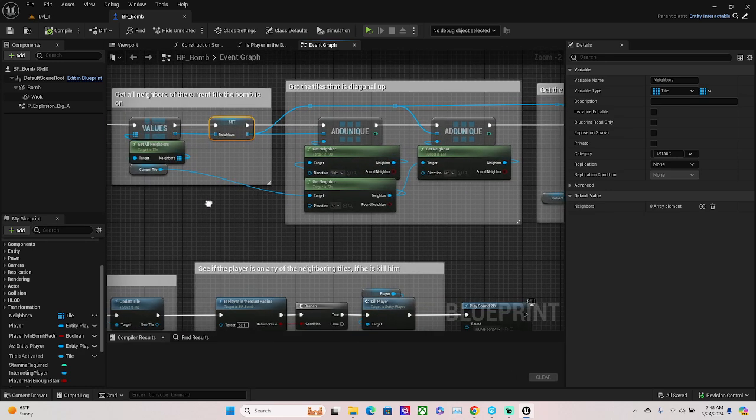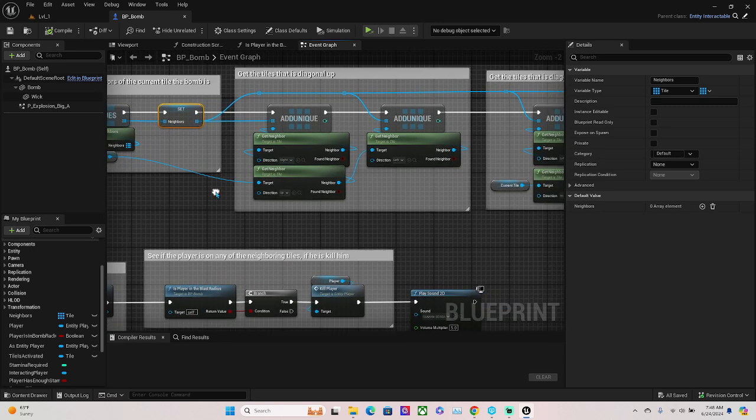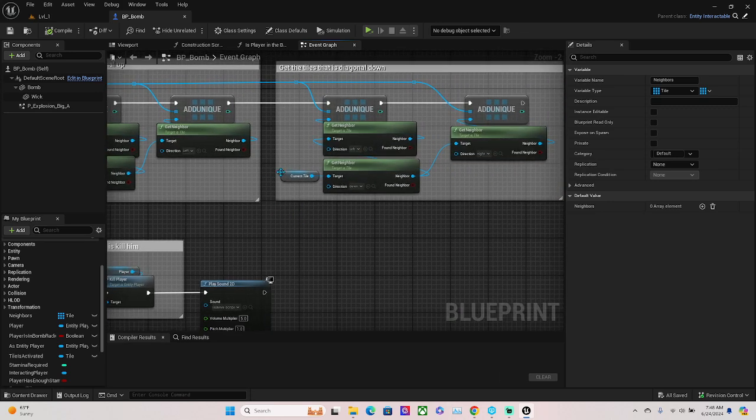We then will get that current tile that the bomb is on. We will go up and to the right and set that to the neighbors array. Up and to the left, do the same thing. We get the current tile once more. We will go down and to the left, set that, and down to the right and set that.